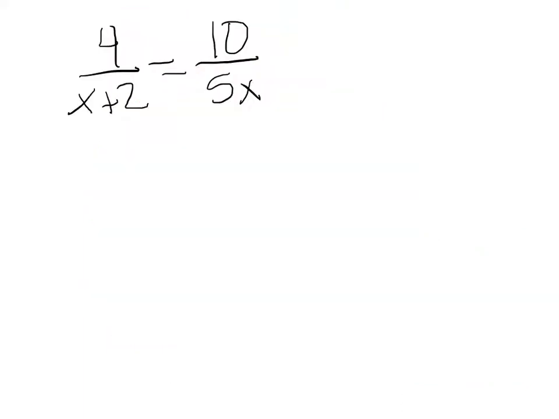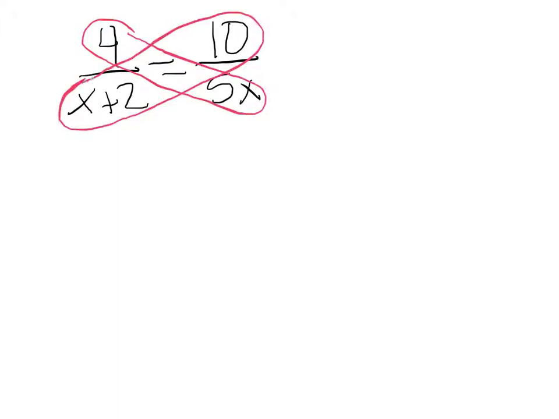I know, another example, but I'm trying to give you guys examples of all the different types of ratio and proportion problems that you might find so that you're prepared for any of them if they should come up in one of your problems during a project. So in this case, we're already set up with a proportion. We can go ahead and use cross multiplication. So we're going to do 4 times 5x first, and then we're going to do x plus 2 times 10.